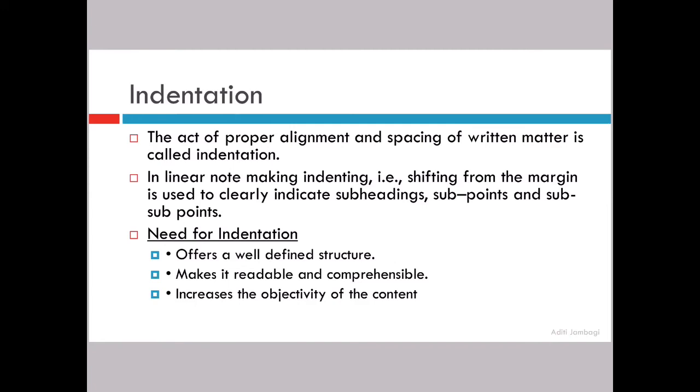So indentation is nothing but the act of proper alignment and spacing of written matter. In linear note making, indenting, that is shifting from the margin, is used to clearly indicate subheadings, subpoints and sub-subpoints. So indentation means leaving space at the beginning of a line of print or writing. What does indentation do? It offers a well-defined structure to notes, makes them readable and increases the objectives of the content. So basically, leaving enough margin is what is indentation.